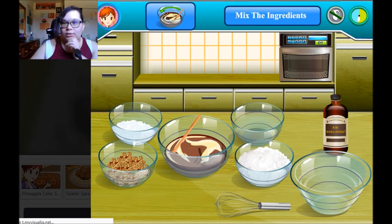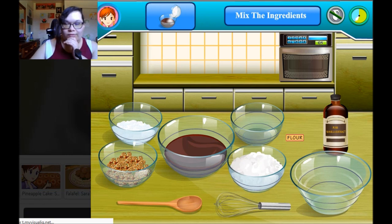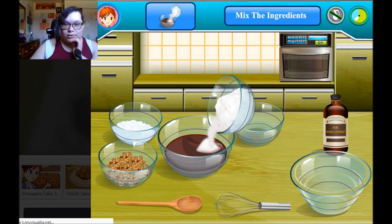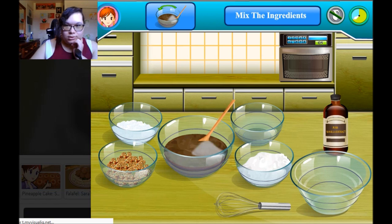Stir it up. Oh, I have to start the thing. Okay, stir it up, stir it up, stir it up. Oh my gosh, hurry up before the time runs out. Stir it up. Okay, what's next? Oh, okay, this and that. Well, hurry up. I put the flour. Yeah, okay. The amount of flour that you need. And then stir it up more. And then I activate it. Okay. Stir it in. Oh, that looks magical.